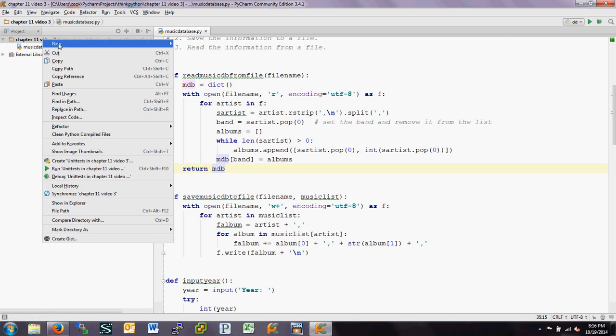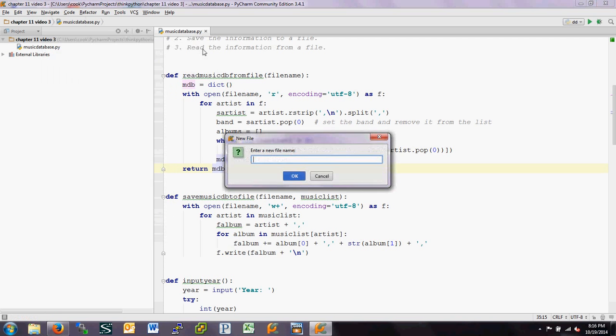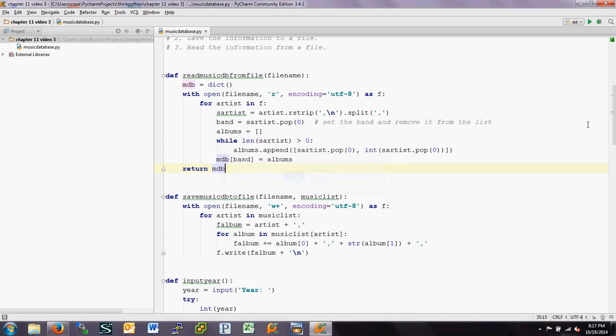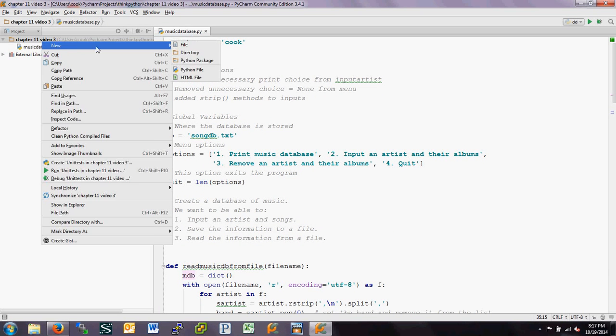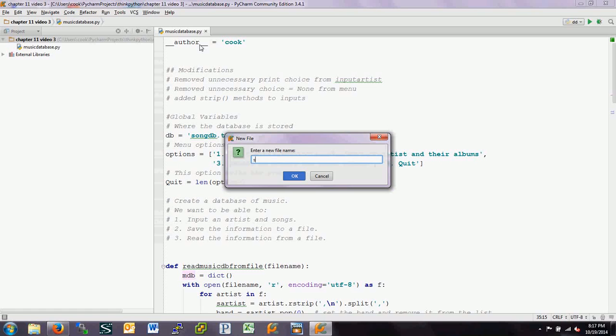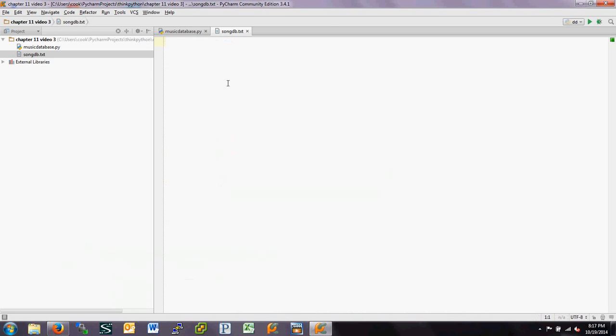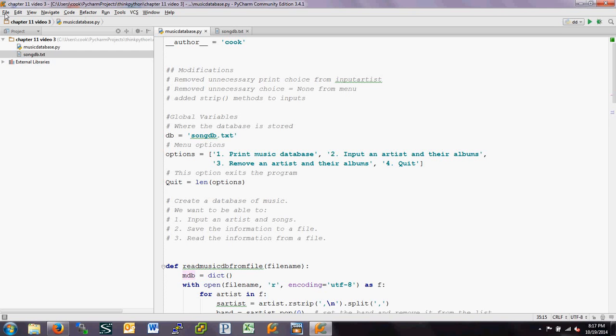And I'm just going to rebuild that. What's the name of it? The SongDB, right? Okay. SongDB dot text. Okay, let's run this again.